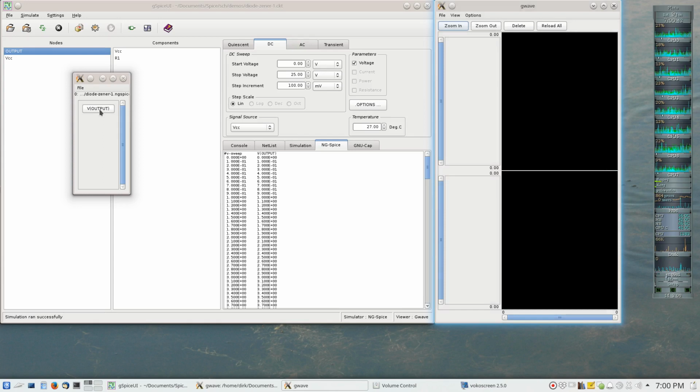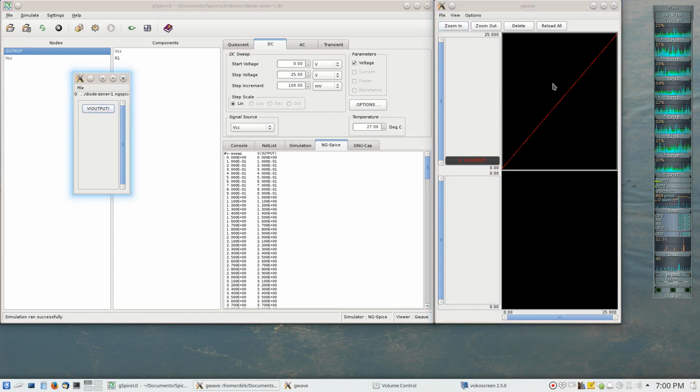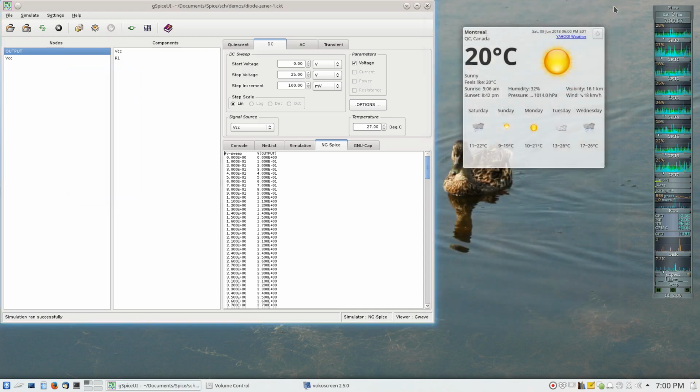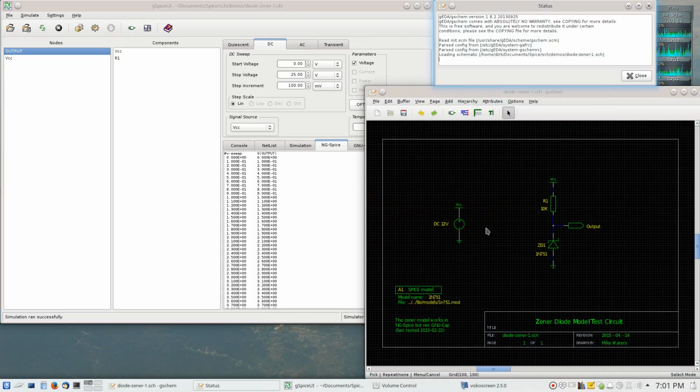I can drag my output voltage into the oscilloscope simulator, and I get a straight line that goes from 0 volts to 25 volts. When I see this result, I appreciate that the person who supplied the demo gave me a warning that the demo may not work, but I have to dig a little more deeply into why it doesn't work. I'm noticing that my components list doesn't include the component ZD1. It includes VCC and R1, but not ZD1. So it's as if ZD1 wasn't there.